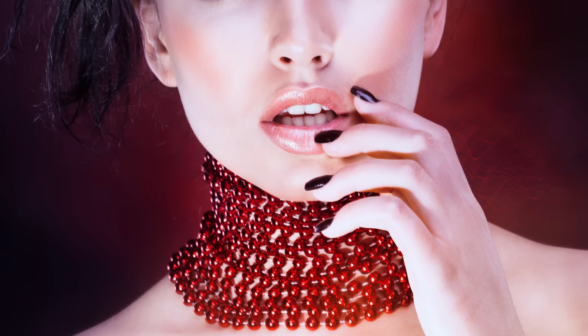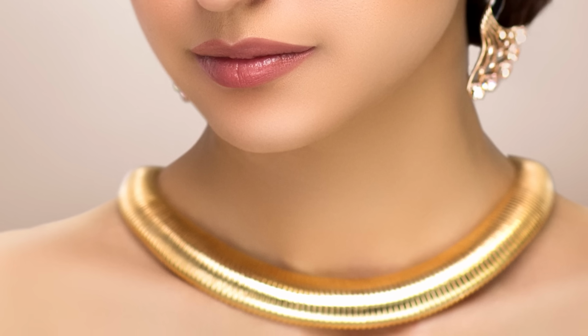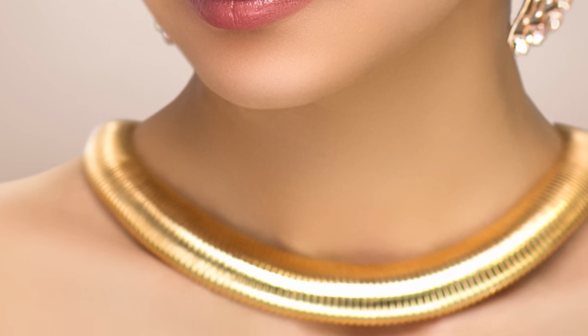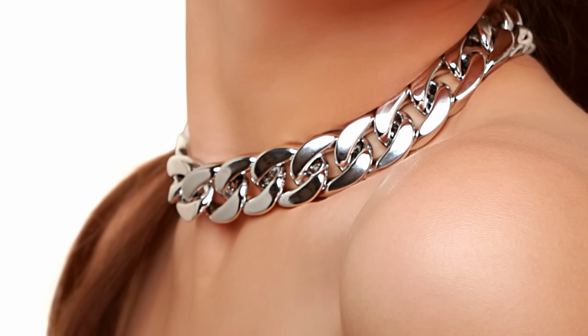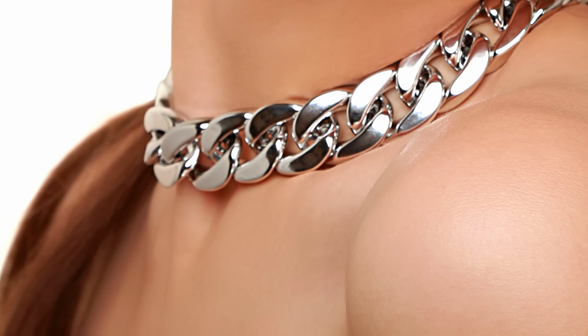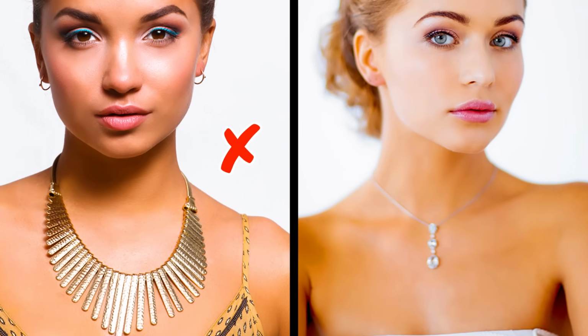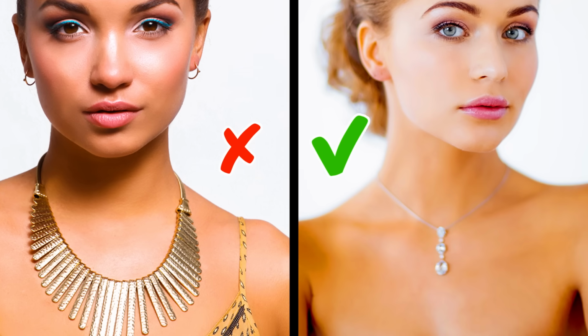Sure, it's cool to wear a big, eye-catching necklace when you go out on the weekends, but you should also keep in mind that large pieces can stretch the gentle skin on the neck. What's more, London-based surgeon Simon Moyes says that he sees a lot of injuries caused by shoes and accessories among his female clients. Heavy necklaces and pendants have, on average, a 20% chance of causing unpleasant neck problems. So be careful with this type of jewelry and try to save it only for special occasions.